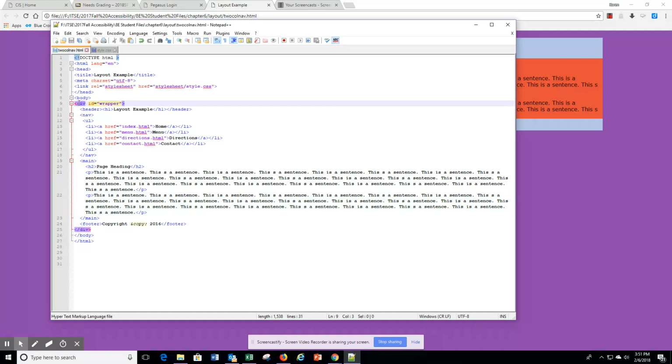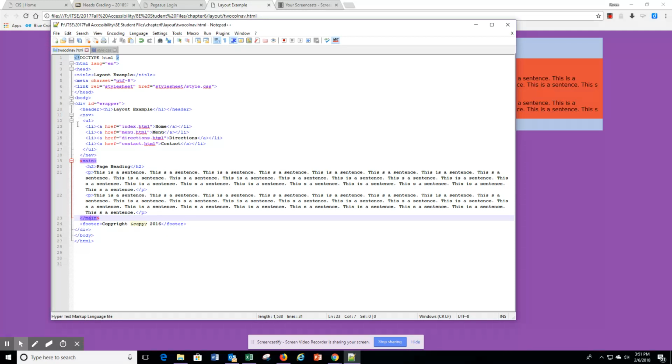So if you click on the div for the wrapper, you can actually see here at the bottom where that div closes. This is a good way to test your page to see, hey, I wrote the opening tag. Did I close the opening tag? So when you click on it, you can see where it begins and where it ends. You can also see that I have body, div, I have everything spaced and lined up the way it should be.